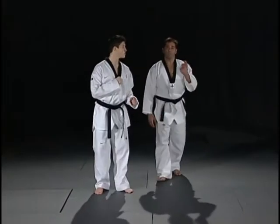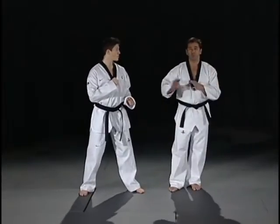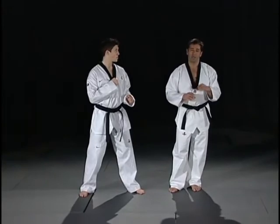Now we're going to pick up the pace between the time that he pushes backwards and he round kicks. So we're going to have him go skip backwards and round kick. This is truly what happens when you fight. You want to move back quicker than the attack is coming so that your foot can touch the floor and then rebound off the floor to hit the target.